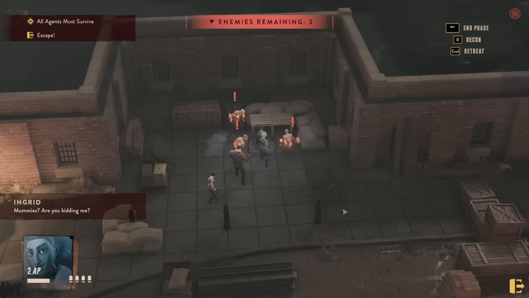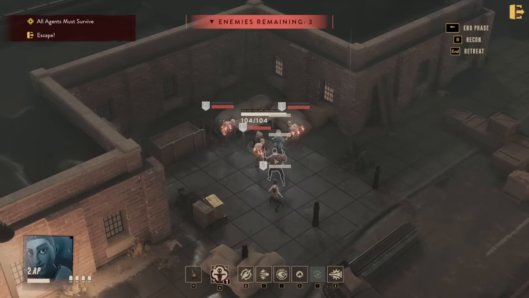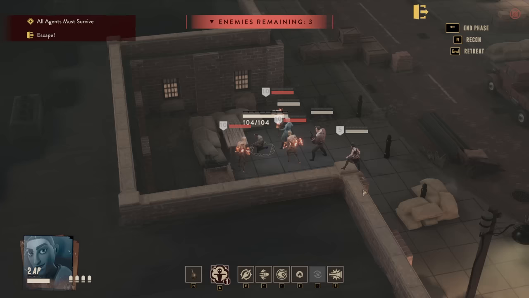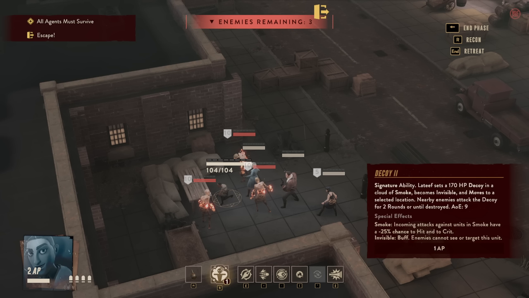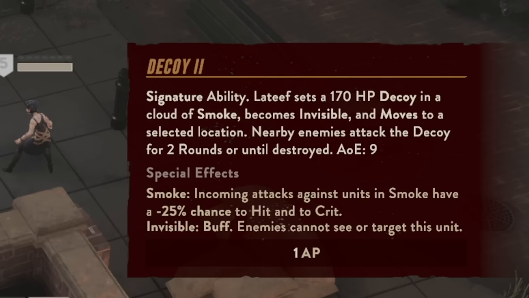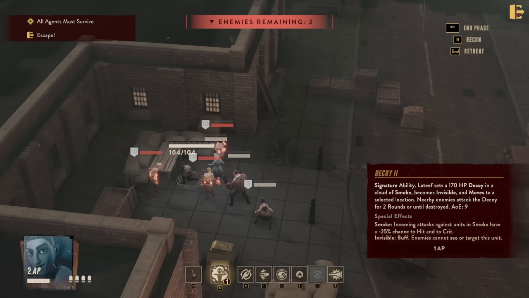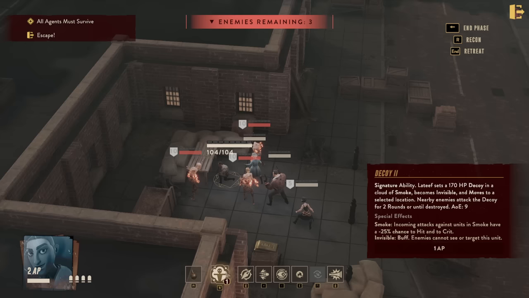Well. What the hell? They got 10 armor? Bruh. One thing about Lamplighters League. You do not need to take on every fight. So what we're gonna do is we're gonna use Latif's ability. Decoy. Latif sets a 170 HP decoy in a cloud of smoke, becomes invisible, and moves to a selected location. Nearby enemies attack the decoy for 2 rounds or until destroyed. So we're gonna do that and just try to run to the exit. The exit is in the top right area, so let's just book it out of here with that.